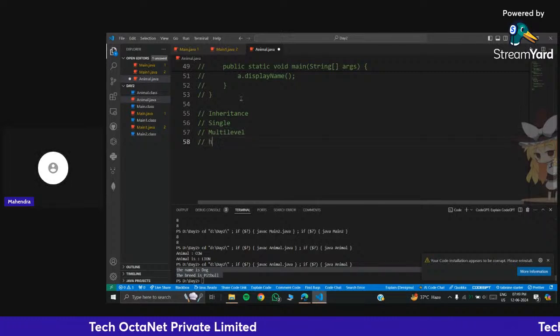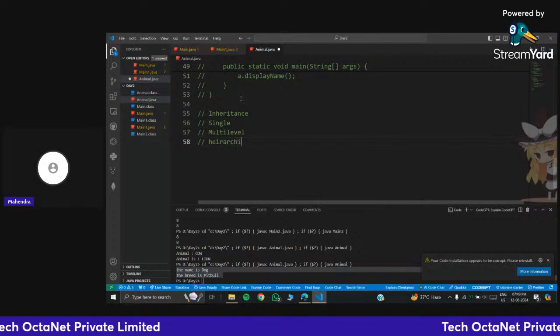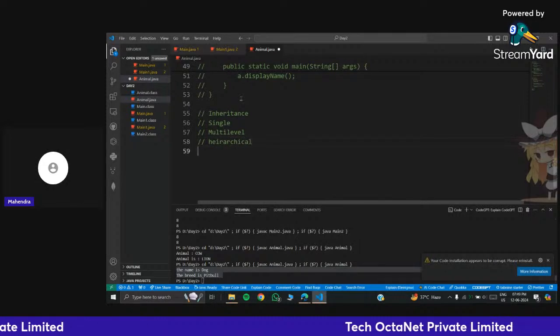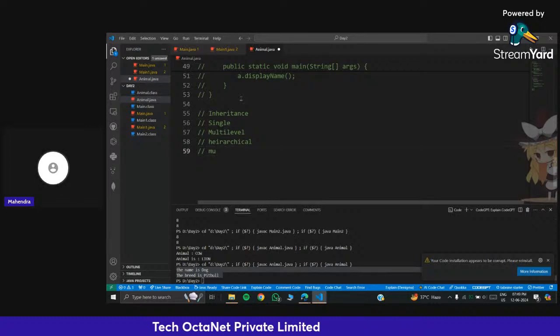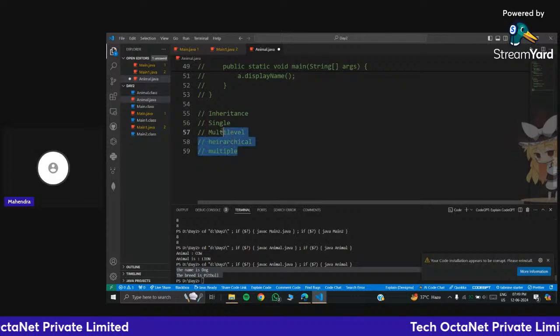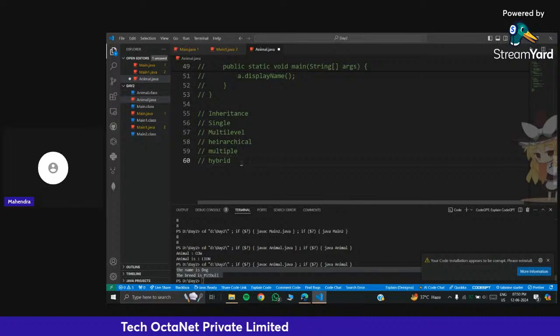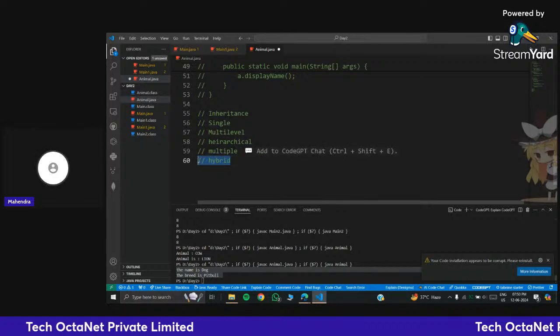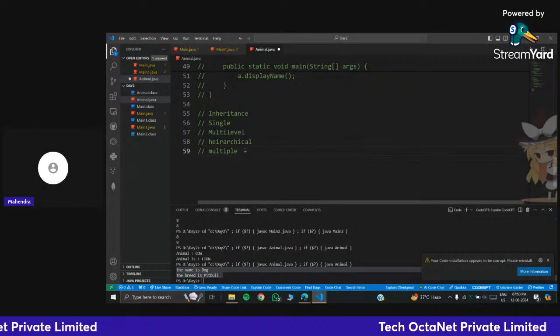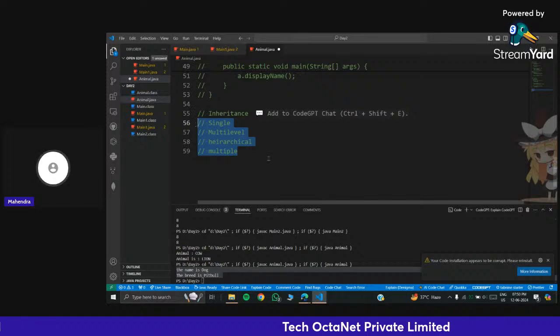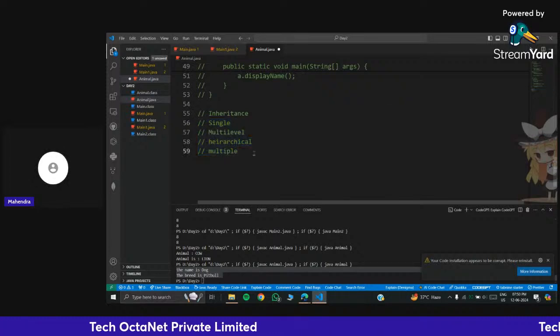Third is hierarchical. And this one is multiple. So there are total 5, and the last one was hybrid. This will not be in the syllabus. We will be seeing those 4 inheritance methods.